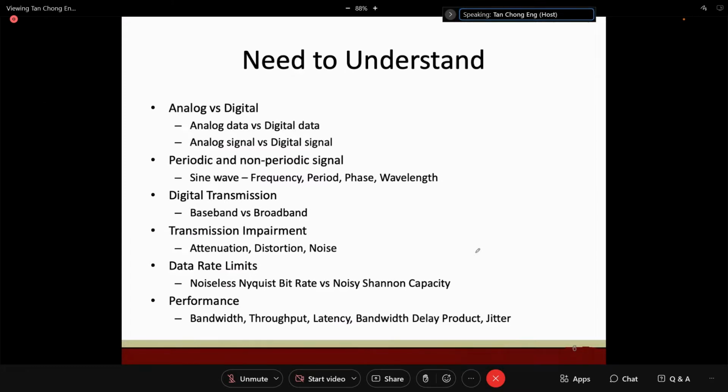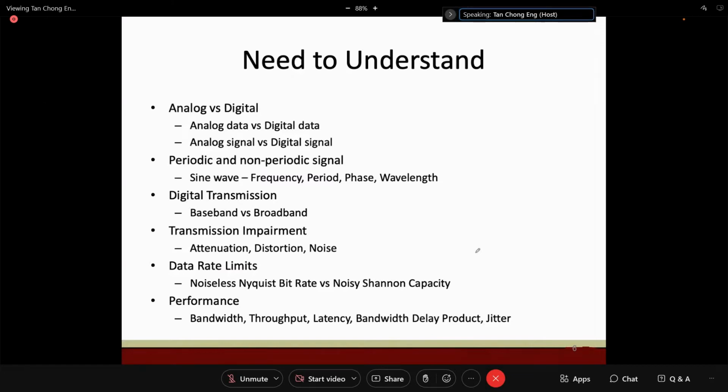And digital data is the original state of data generated by your computer system. Anything coming out from your computer system is digital data, and the format is 1 and 0, while analog comes in different waveforms. And analog signal versus digital signal: what's the difference? Analog signal is like the electrical signal that we are having. The digital signal is what we call the baseband signal, the intermediate signal where we already incorporate digital data into the analog signal. So it's still carrying digital data, but the fundamental transport itself is still analog.